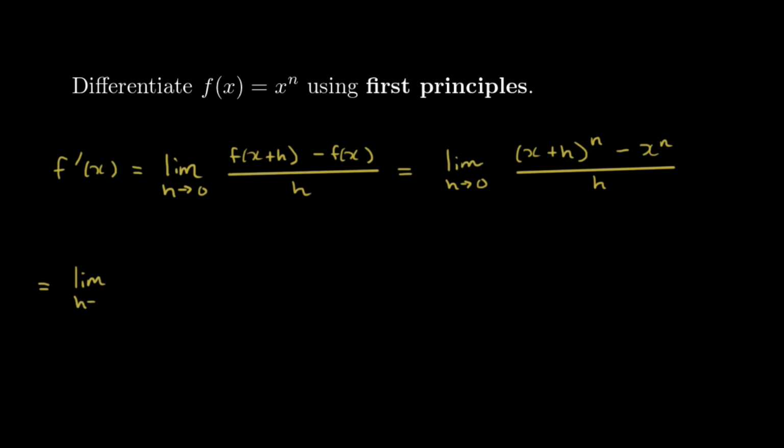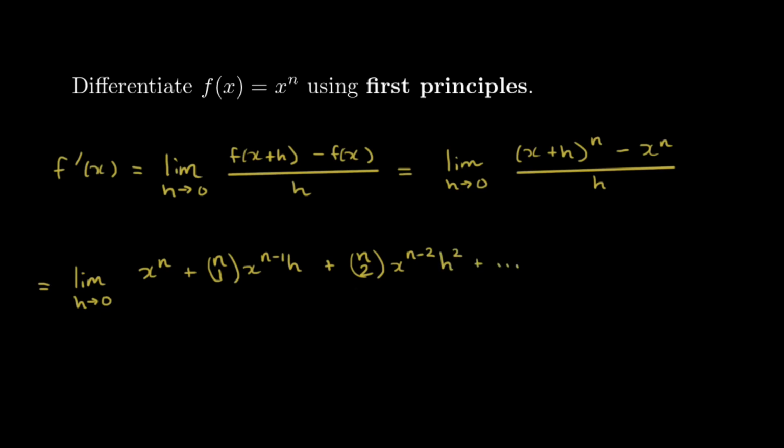So rewrite our limit. If we expand x plus h to the power of n, our first term is going to be x to the power of n. Our second term is going to be n choose 1, and then x is going to drop by 1 unit, and h will appear to the power of 1. Then our next binomial coefficient, Pascal's triangle number, will be n choose 2. Then x will drop another unit in its exponent, down to n minus 2, and h will go from 1 up to 2. And let's just go dot, dot, dot.